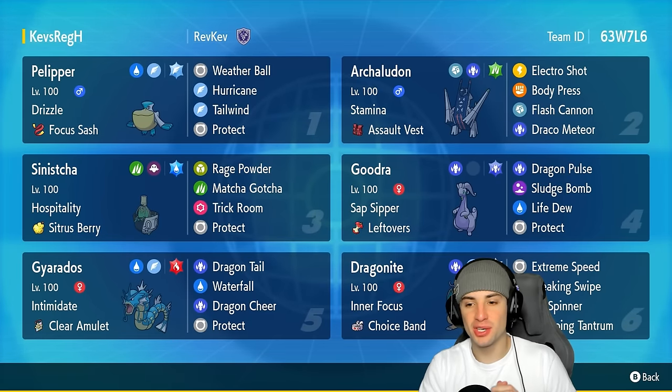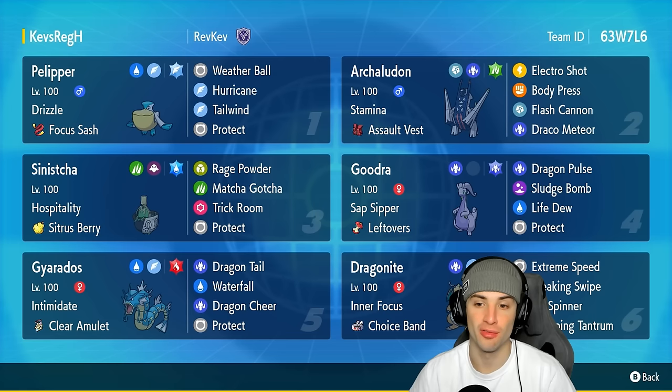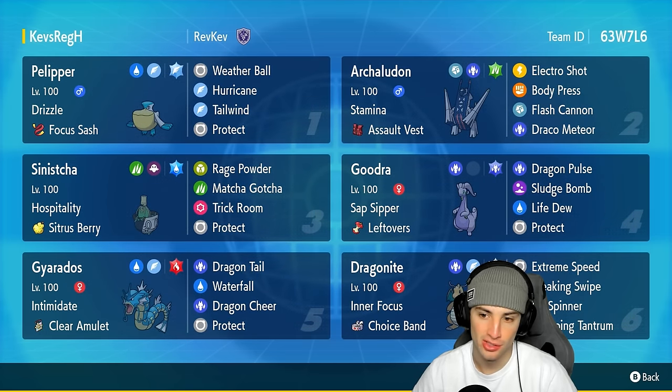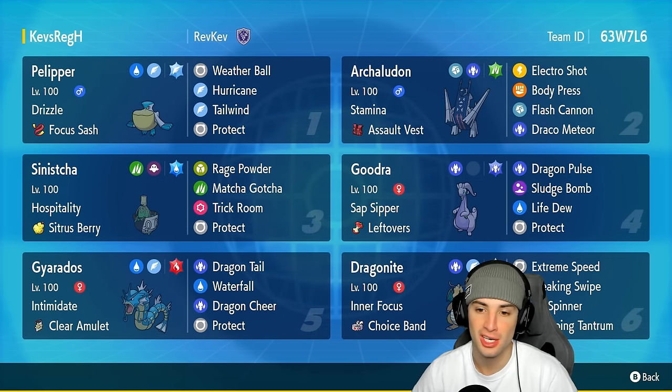There you go, ladies and gentlemen. Goodra in Regulation H. Now, we're only a couple days out for Regulation H becoming available on the rank ladder, but for now, we're still hopping onto the casual ladder. Only a couple more days, so super excited to be revisiting some Pokemon we already showcased and using them on the rank ladder. I'm sure we'll eventually get back to Goodra and use it again on the rank ladder, but for now, this was definitely fun.